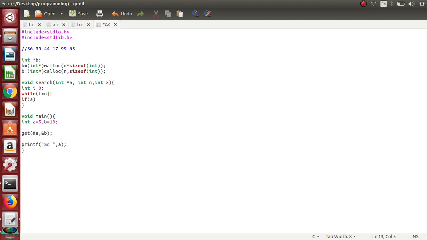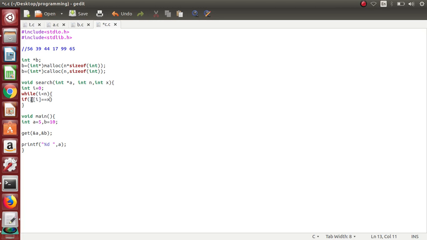So if a[i] equal to x, so for this case if you use an array, then you can use this a[i], but here you are using a pointer to represent an array.